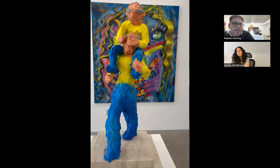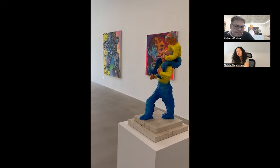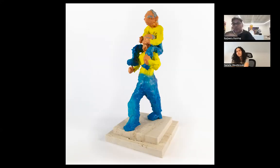Did you find that this sculpture, especially this one, I always thought was so funny that you mentioned that there's these old men climbing on top of one another, or a piggyback ride, and you'd mentioned that you didn't start out planning to make these two old men. Was that similar in your paintings as well, that you have these happenstance moments, or is there a certain amount of planning that's different from your paintings, or is it a similar process?